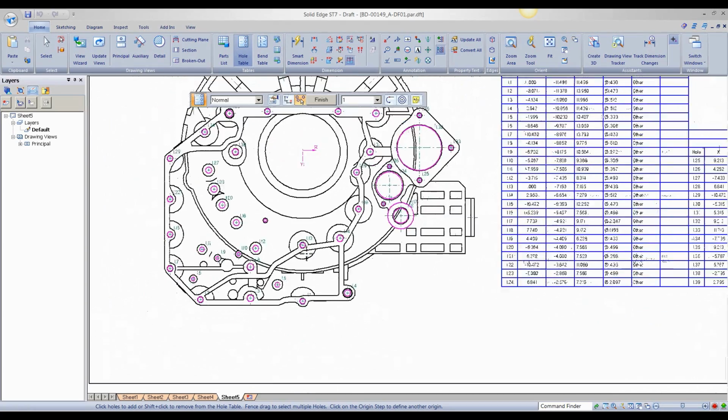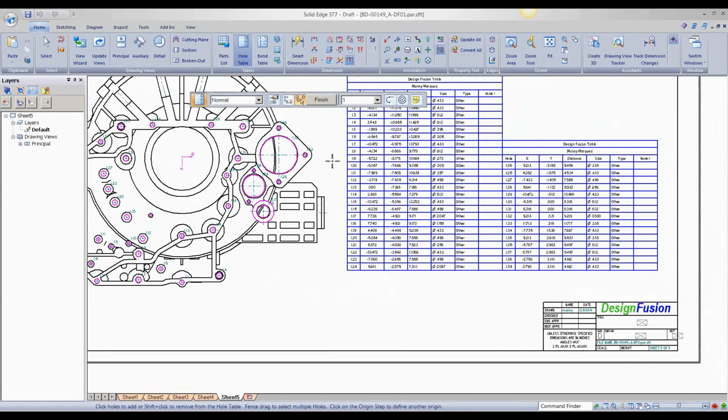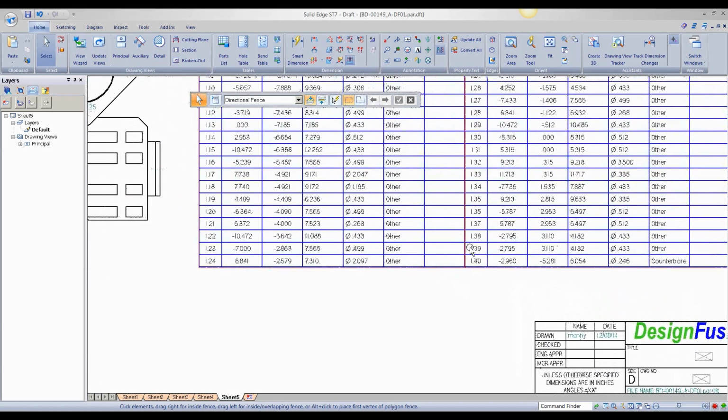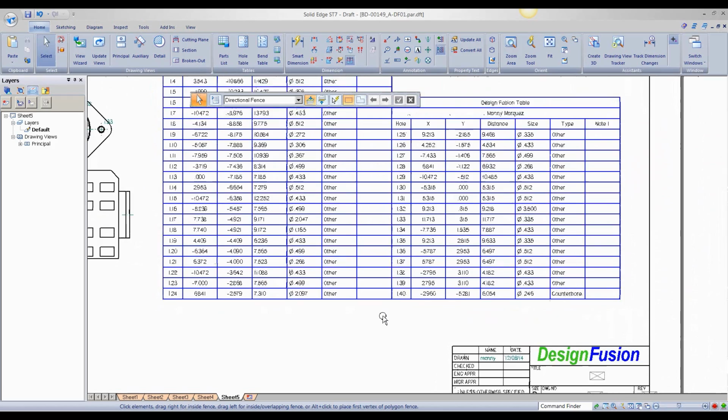There it is, and click finish. As soon as I click finish, see that? There it is right there. And you can see that on the type, it's giving me a counterbore.